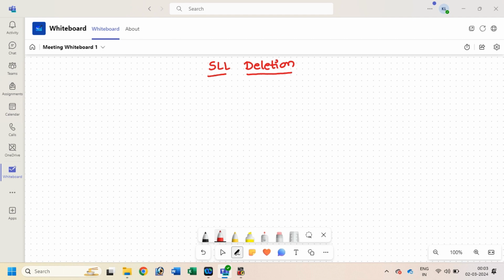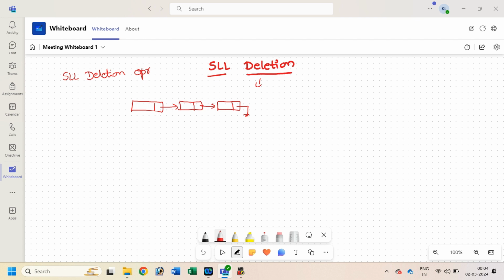In the previous video we discussed how to perform the SLL deletion operation diagrammatically, with an example. If you have not seen that video, please go and see that video and then see the implementation. Then it is easy to understand. So now, how to delete a node in a single linked list? Recollect how to delete.